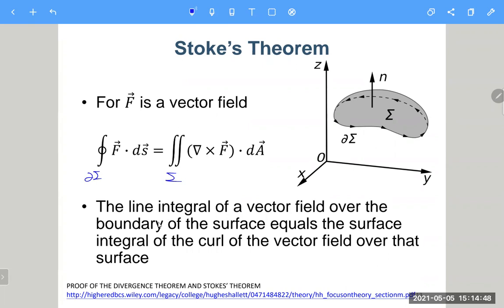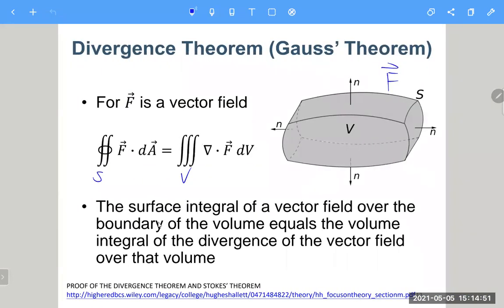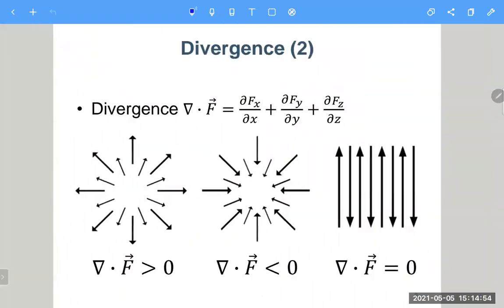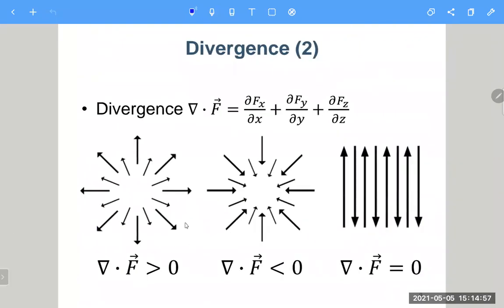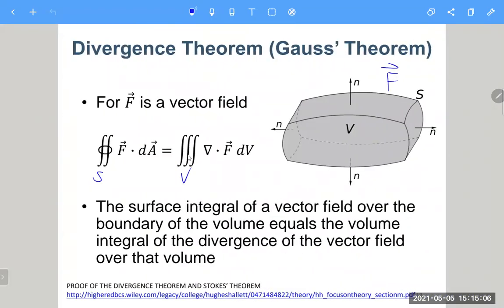And in another sense, you can also imagine it like this. So this is the divergence theorem. If you consider the physical meaning of the divergence, it is like something is going out from a point, the vector field is going out from a point. So you try to see whether at this point the vector field is going out or going in. You calculate all the divergence over the whole volume, because you can see here, you calculate the divergence and you're integrating over the whole volume.